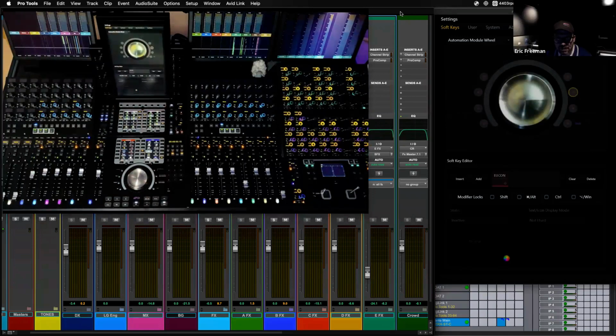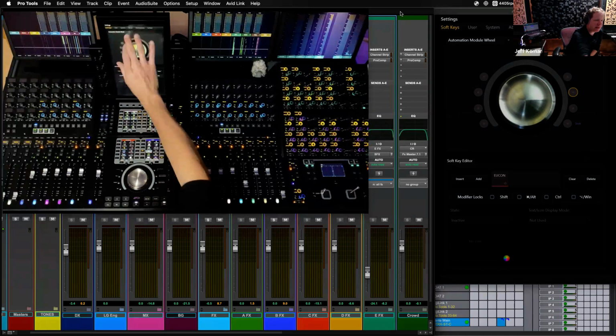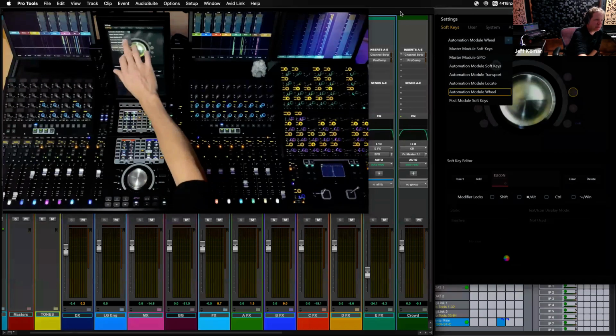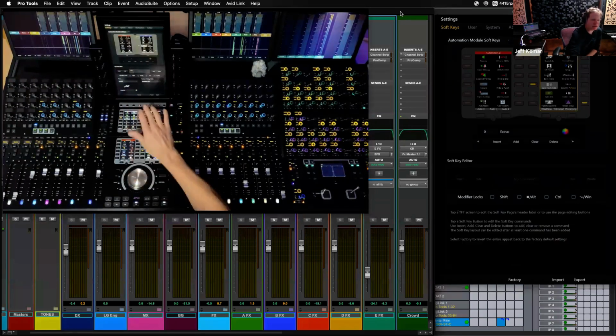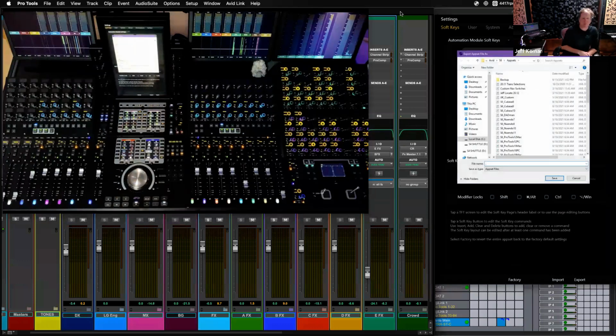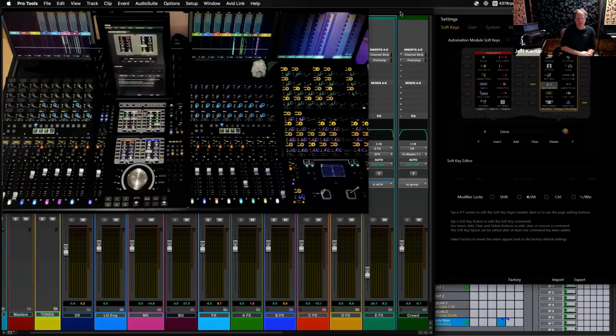Okay. So yes, I guess I just didn't dig deep because I have the top 2 customized with some custom-made macros and soft keys. I was just wondering if you could do the bottom 2, but I guess you can. You can do everything, and I highly recommend, once you do some of that work, go and hit export. And say, Jeff, name, date. Sometimes we have different facilities with different operators. This is Bob, this date, this show, whatever. Boom, Bob soft keys, instant access, and then you got all that back.